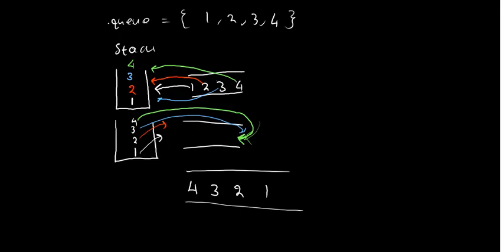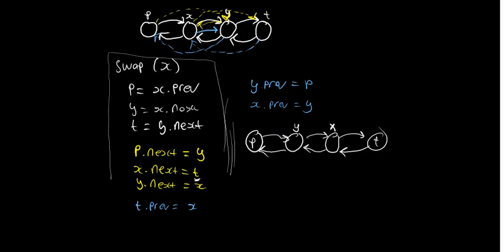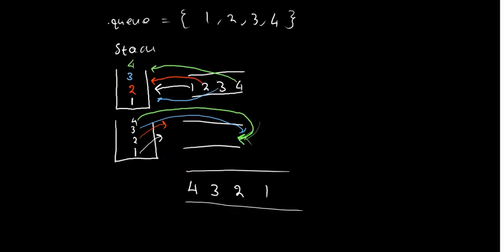So this is how you can reverse a queue using a stack, and I'm pretty sure you can do the same thing with a stack and a queue the other way around. Feel free to actually do that. So these are just some simple problems you might find: swapping those and then reversing those guys.